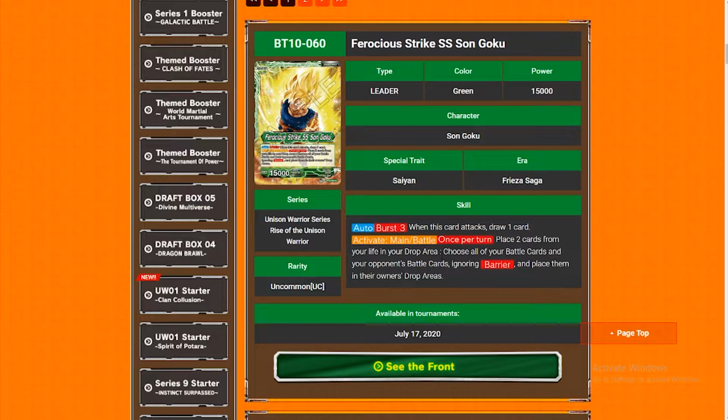Once per turn, place 2 cards from your life in the drop area. Choose all of your battle cards and your opponent's battle cards, ignoring barrier, and place them in their owner's drop areas.